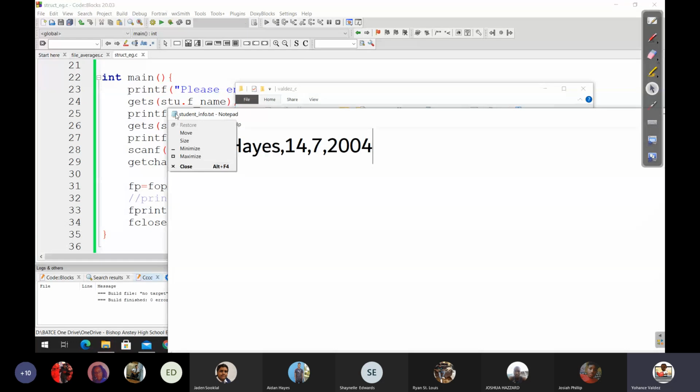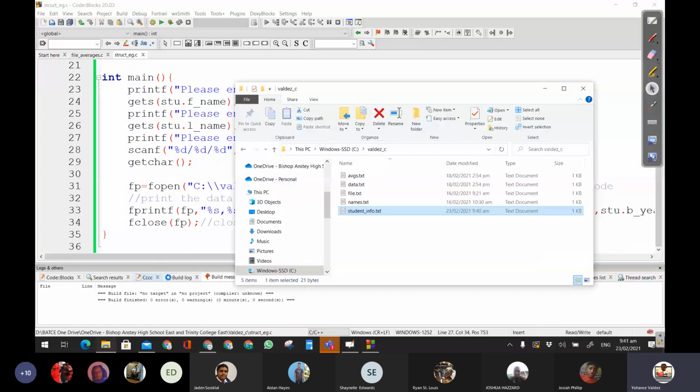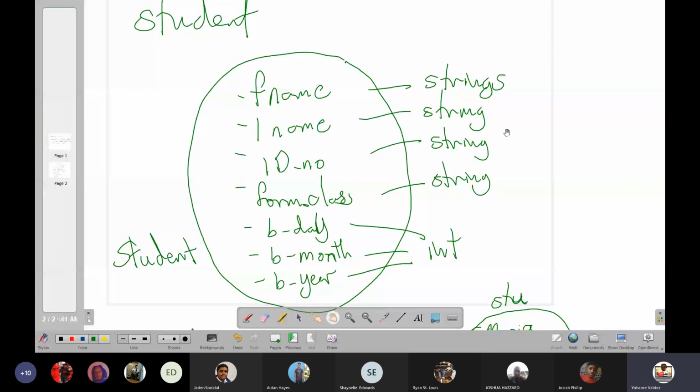So anybody could see where we're kind of heading with this information with structs. Structs are very useful because they give us a way of managing data very easily. Instead of having to manage multiple variables of different data types, we have a way to put related data so that all of the data is under one overarching variable name. So it allows us to manage this data very well. Okay.